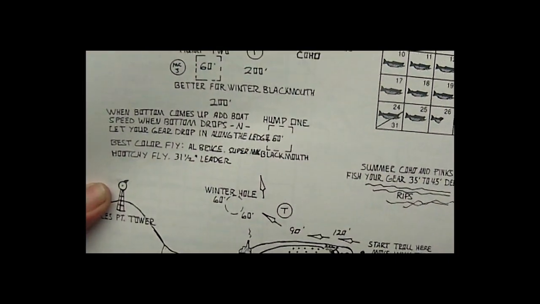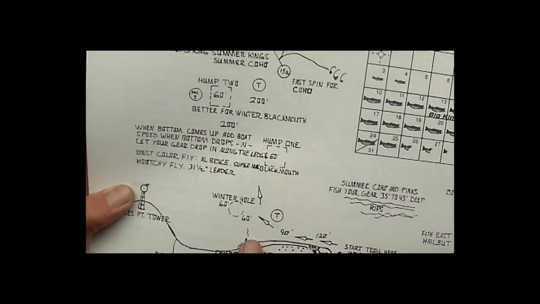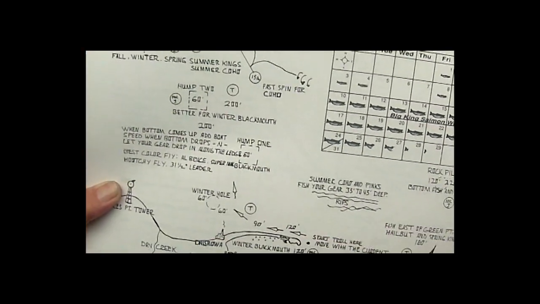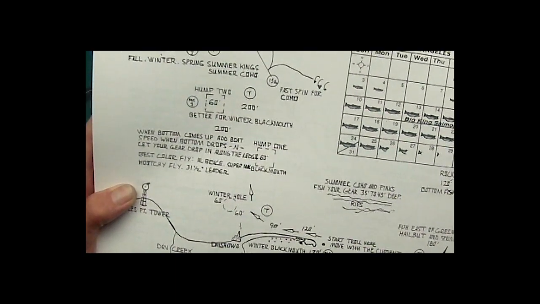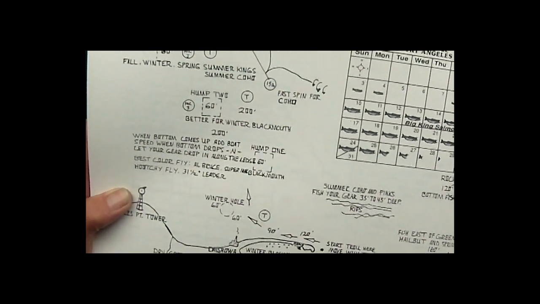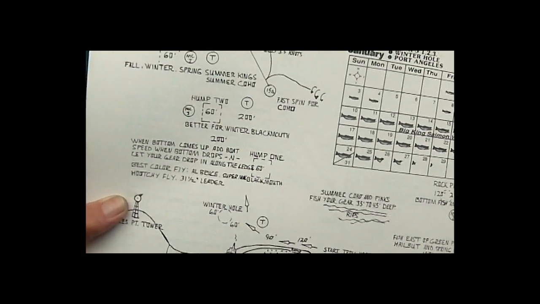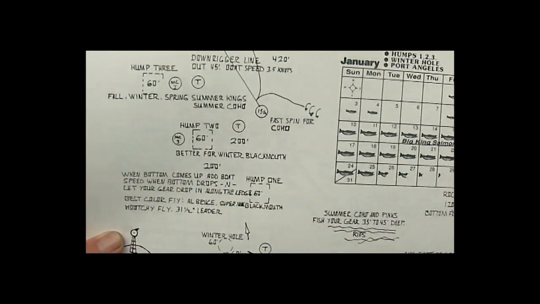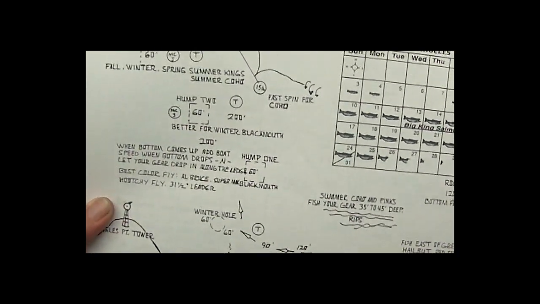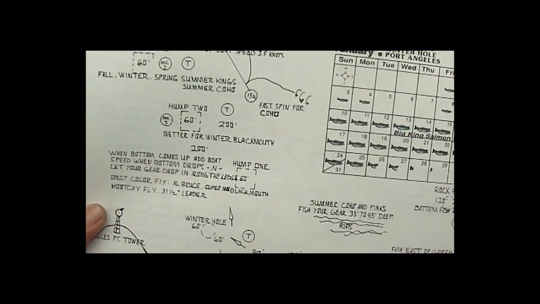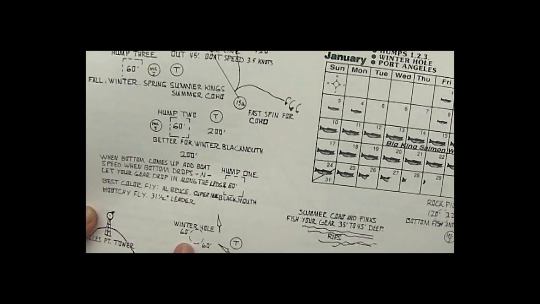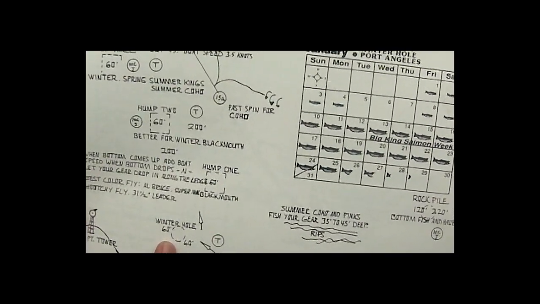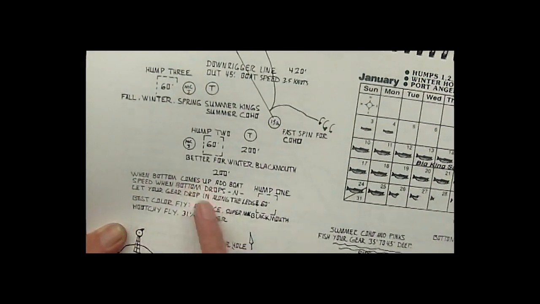In this area you see the smokestack. As the smoke travels down the Straits of Juan de Fuca, this time it's moving towards the west. Other times it'll come out of the northeast, and the Swedish fishers would say when a northeasterly blows the fish no bite. But this would be an area for winter blackmouth. I like the winter hole, 60 feet of depth. You also have the humps off of the tower.